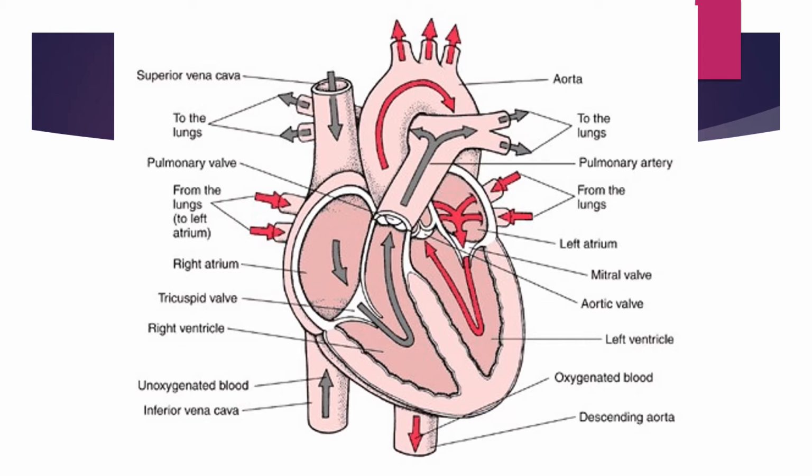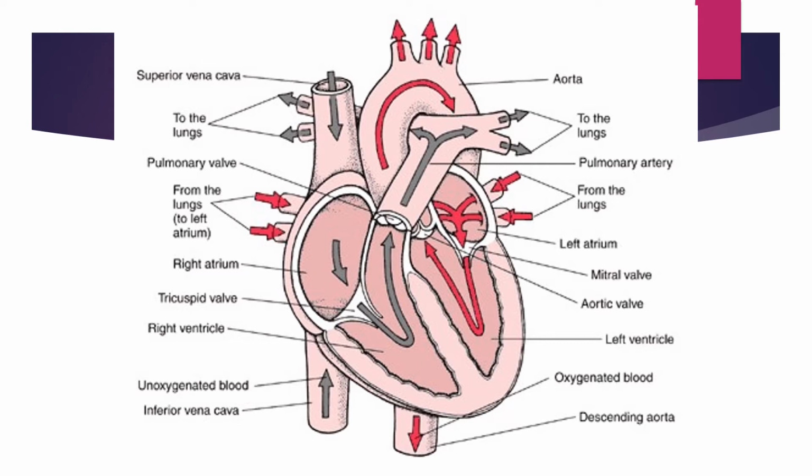Now, in the left atrium, we have the oxygenated blood. Now, it's time to distribute the oxygenated blood to the different body organs. So for this, oxygenated blood enters the left ventricle, and here the backflow is prevented with the help of a valve called the mitral valve. The left ventricle has the most powerful muscles compared to the rest of the heart, because this is an important portion which is going to carry the blood to the different body organs.